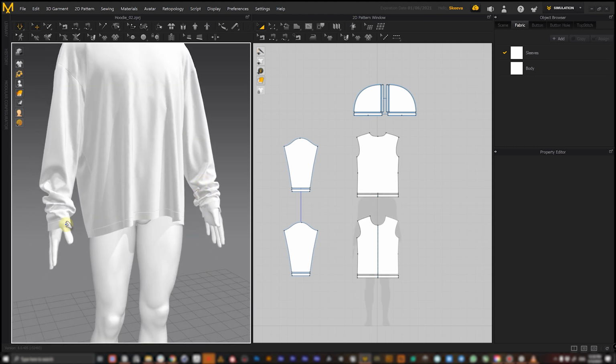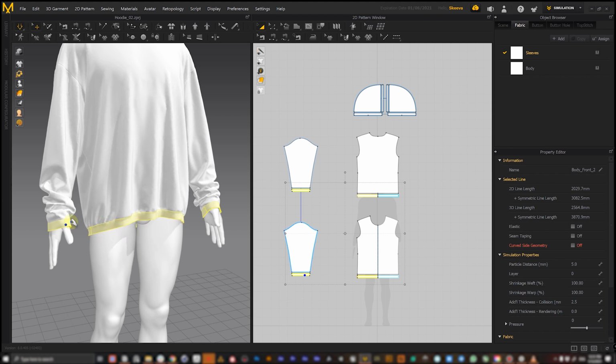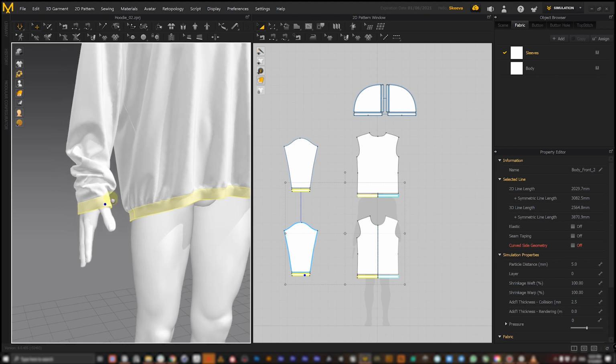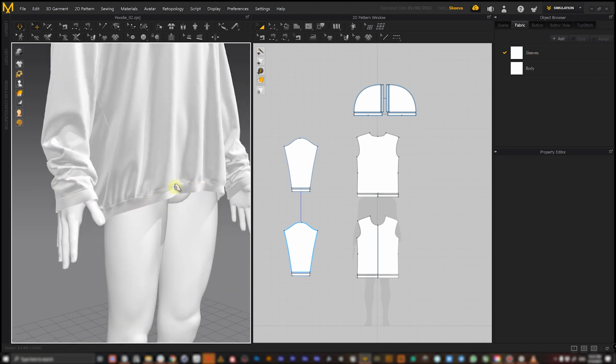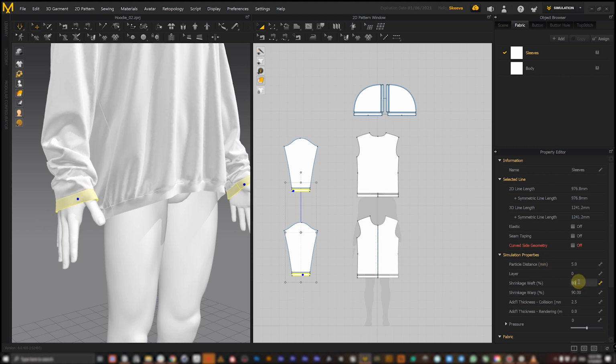Now let's jump to those wrist parts and bottom part of our body and give them a bit of elastic or a string feel and look. By decreasing the weft value to 100, we see that the bottom part of the body now has this elastic feel already, but we want to fix those wrist parts as well. Let's decrease the weft and warp to 90%, or even let's hit 80.